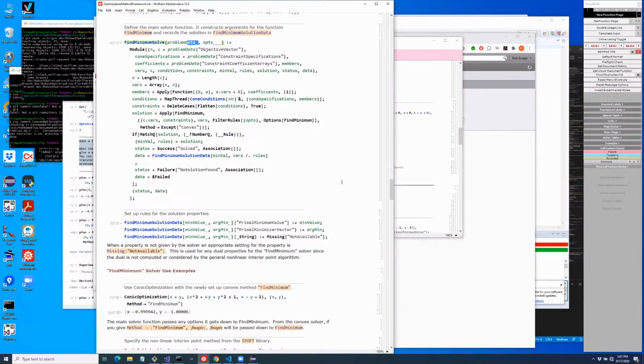Okay, I understand what you're saying. But what we have is things like x squared plus 3x plus whatever, symbolically specified. Right, so this is the problem data. Basically, those model setups will take an objective in the form of a vector. Okay, and that's exactly what this is. And they'll also take constraint specifications in terms of what type of constraint it is, and that's what I called cone specifications here. Is it an equality constraint?